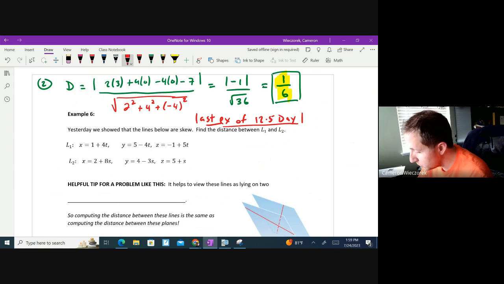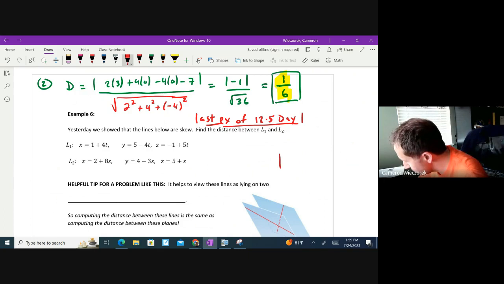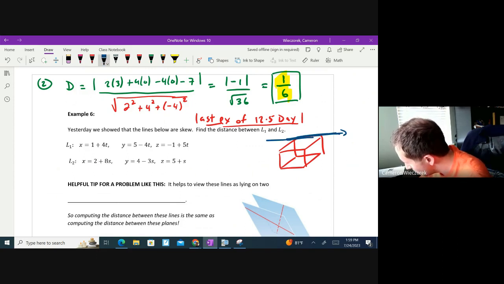So we know they're skew, and we can measure distance between skew lines. And the reason we can measure that distance is because skew lines are non-coplanar. They lie in parallel planes. So for example, if I sketched you a picture here, I think I drew this exact same picture a couple days ago. Let's say I wanted to measure the distance. Let's say this was L1. Not saying that this is drawn completely accurately, but let's say that was L1, and let's say this was L2 down here. These lines lie in different planes, but the planes happen to be parallel.